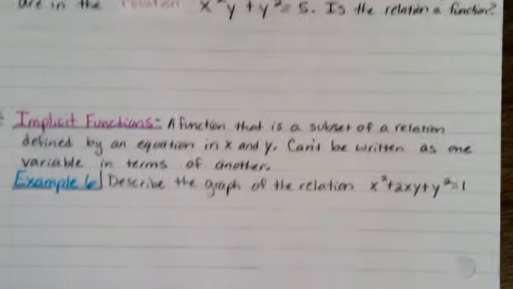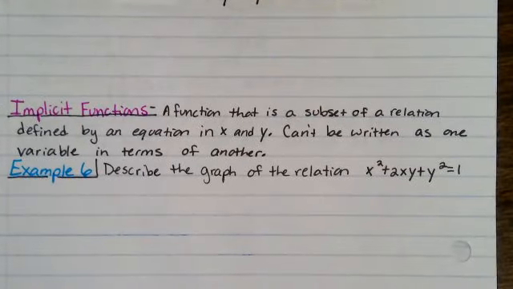Now, y'all, we're going to talk about implicit functions. Implicit functions are functions that you can't necessarily just write as y equals and then get an answer. Like you can't just write one variable in terms of another. You can't just use one equation to do that. You may end up having to use multiple, which is interesting, but a thing.